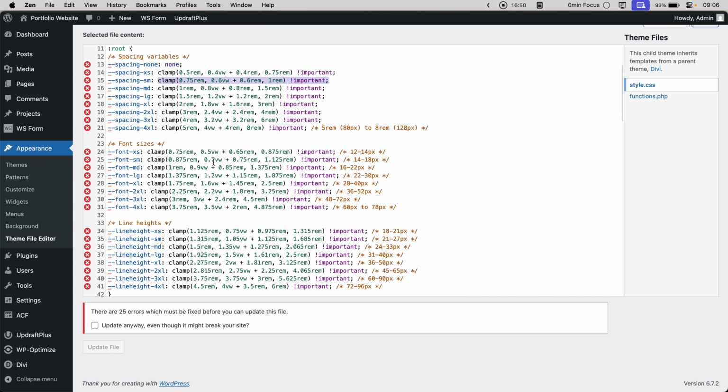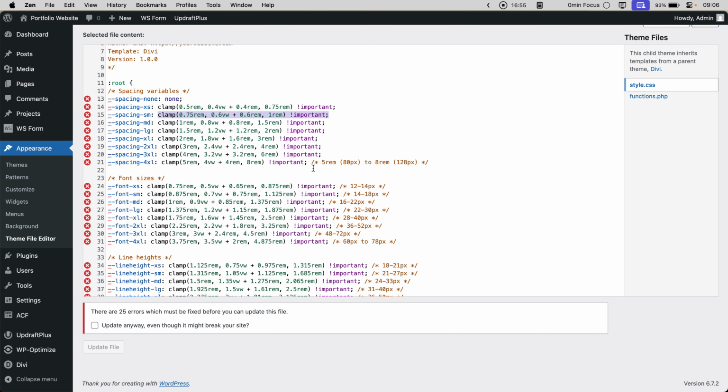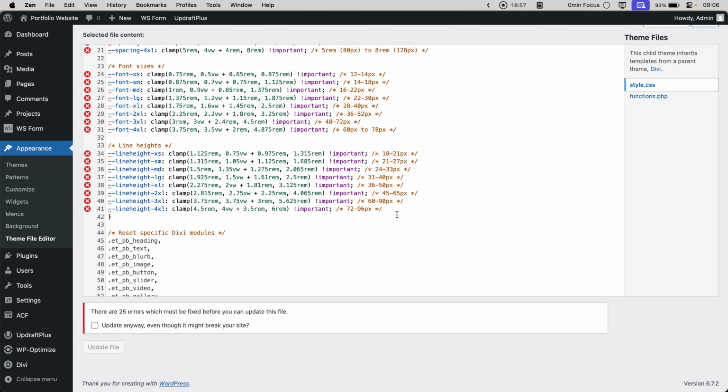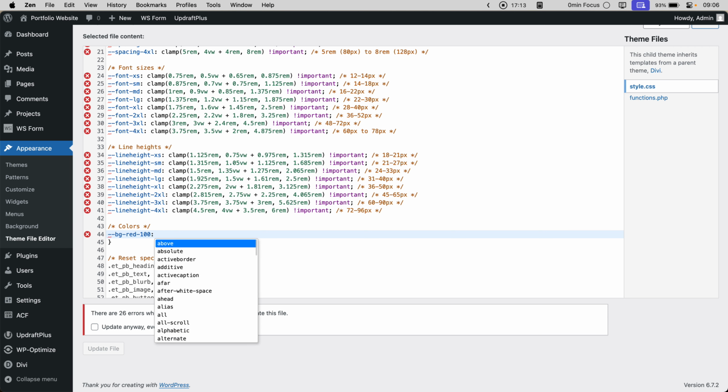I guess that's one way you can think about it. And they can be anything from colors to, and I want to test colors as well. So I'm going to add another one just to show you guys. Let's say we go colors here, and then we're going to say background, so BG red, we're going to go 100.